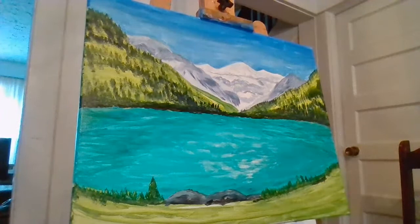I think I'll put one big tree here. This is called a spruce. Big tree here. And maybe another here. Okay.